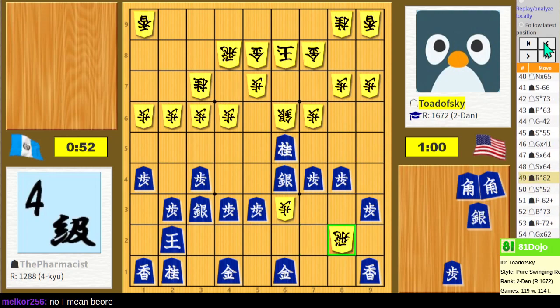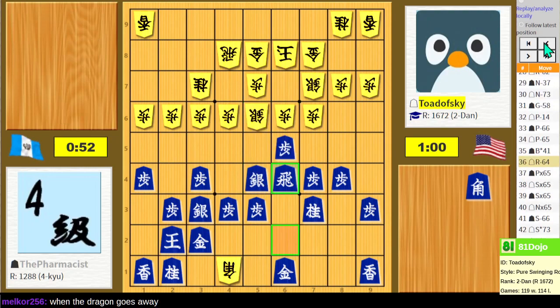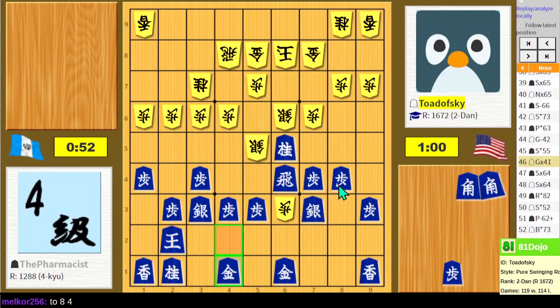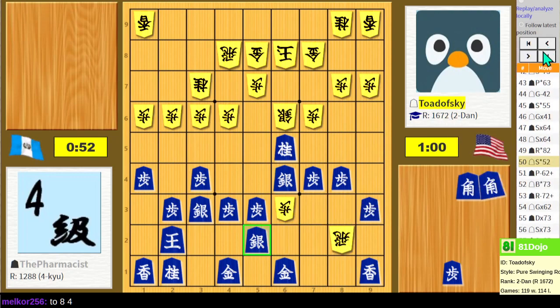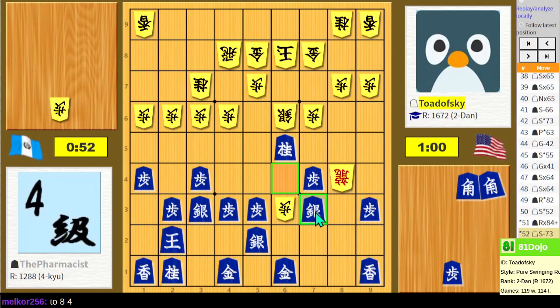Oh, before. Let's see. Yeah, sorry. Oh, when the dragon goes away to 8-4. Okay. I'm trying to remember. 8-4 is over here. Okay, so we're talking about something, not this one, but yeah, oh, sorry. So this dragon taking right here. This is one line where the dragon goes to 8-4. So yeah, I think you're asking why not just defend like this?